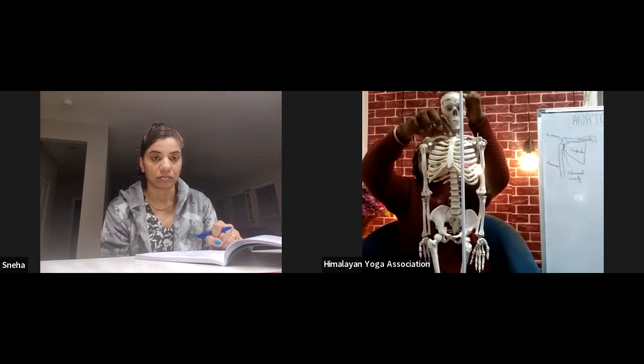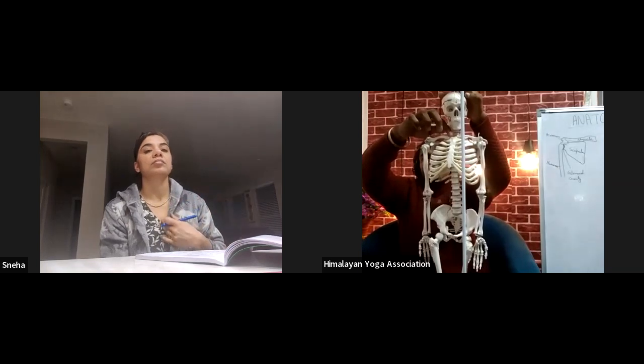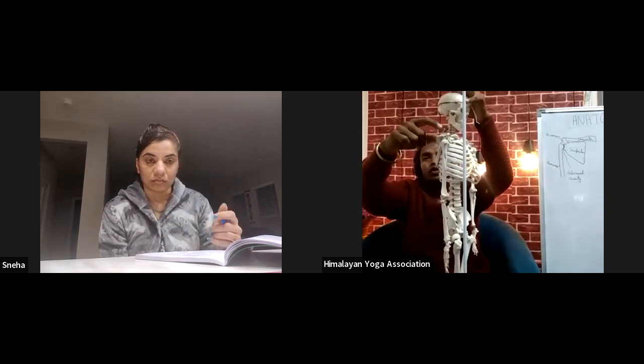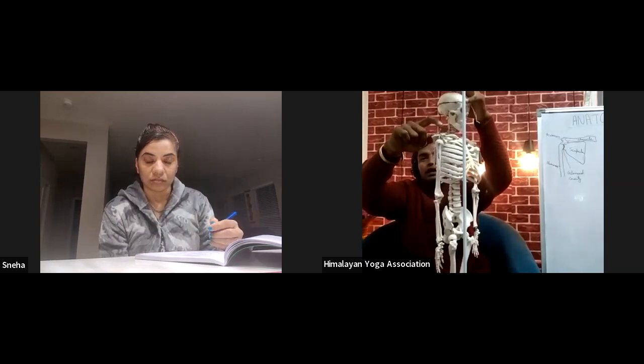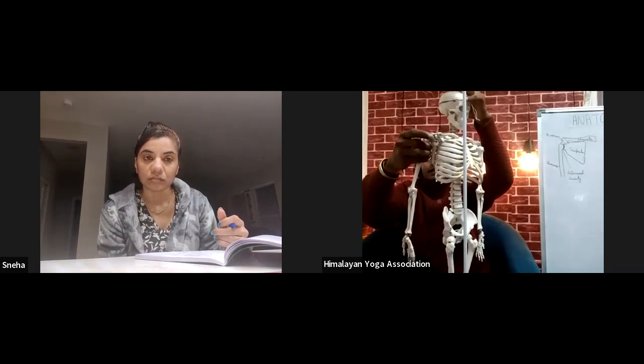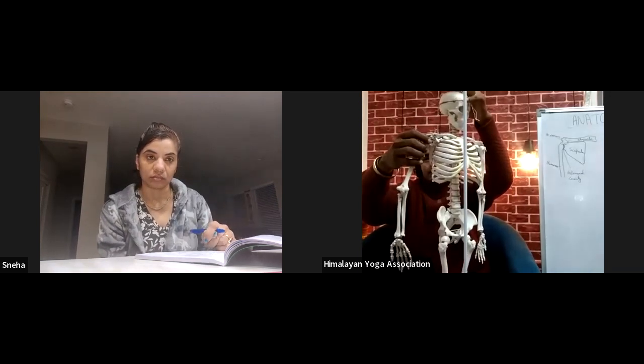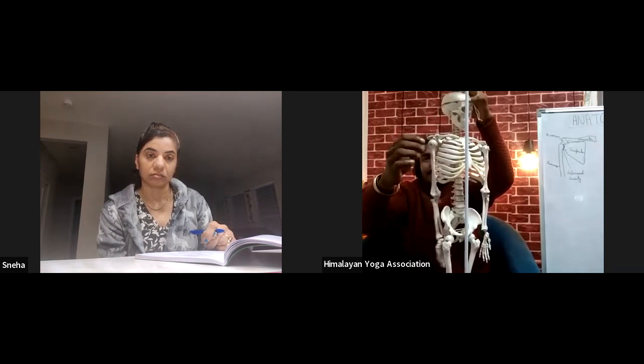Here clavicle makes joint with sternum. This joint is known as sternoclavicular joint. And here it makes joint with acromion process of scapula, called acromioclavicular joint. And here is one cavity, socket type structure provided by scapula where humerus head articulates, called glenohumeral joint. Okay.